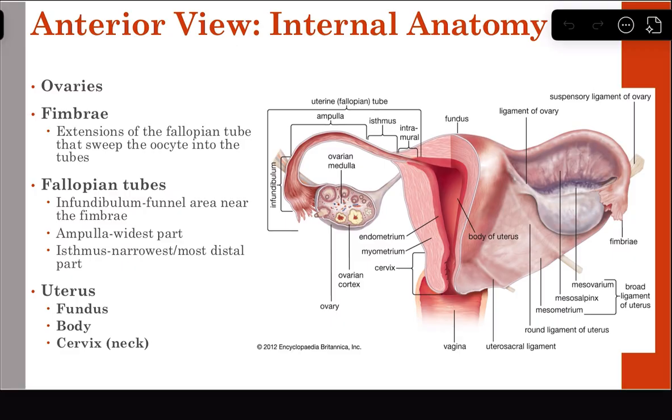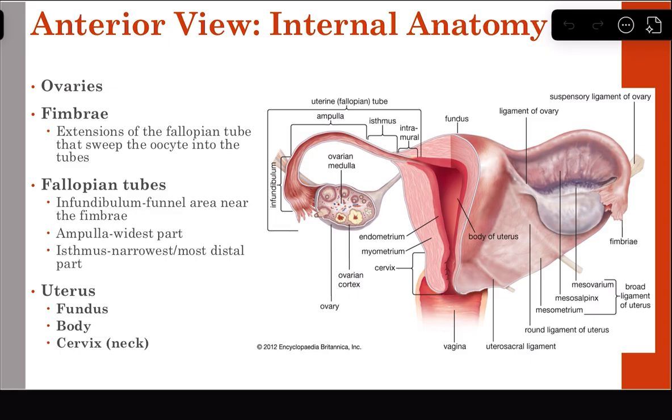And the distal ends, we should all be familiar with proximal and distal by now, right? The distal ends of the tube are going to be these funnel-shaped structures that have finger-like projections. We're going to call those fimbriae. Fimbriae or fimbria, however you want to pronounce it, okay? And we can see those over here, right? We can see the fimbriae, and they're going to have these finger-like projections at the very distal portion of our fallopian tube.